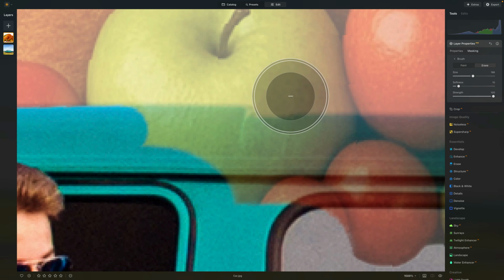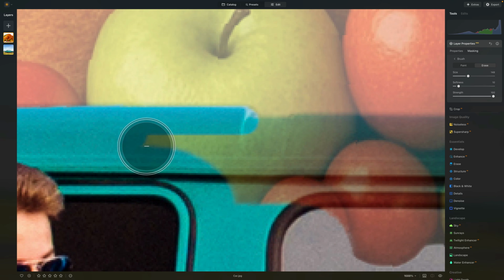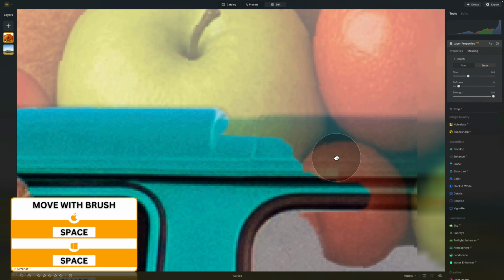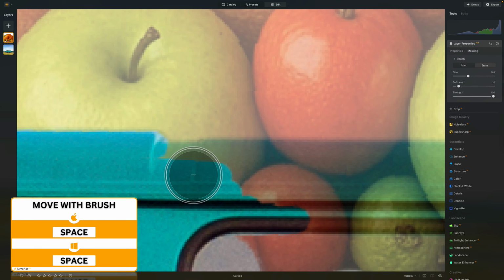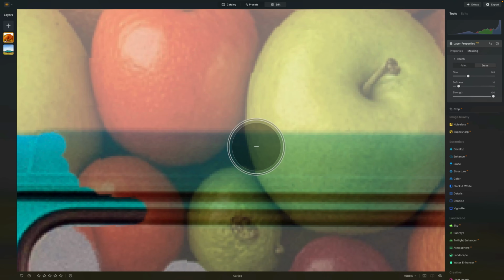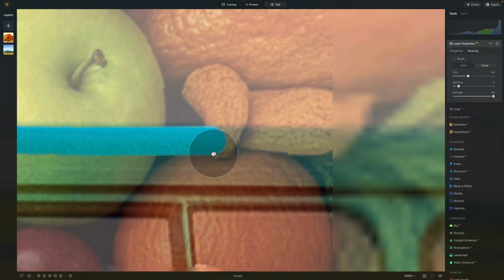Zoom in a little closer here. There's a little bit of edge here or little gap. So again, adjust the size of the brush somewhere around here. One click, shift and another click. Again, brush whatever is under. And when you're moving around, just use the space bar. So that way you don't brush, you just move with the brush. Actually, this works for any brush in NEO. Now, click down here, shift, click again, up, perfect. And one more click and just follow the top of the car, right? It's really simple. Doesn't have to be complicated.